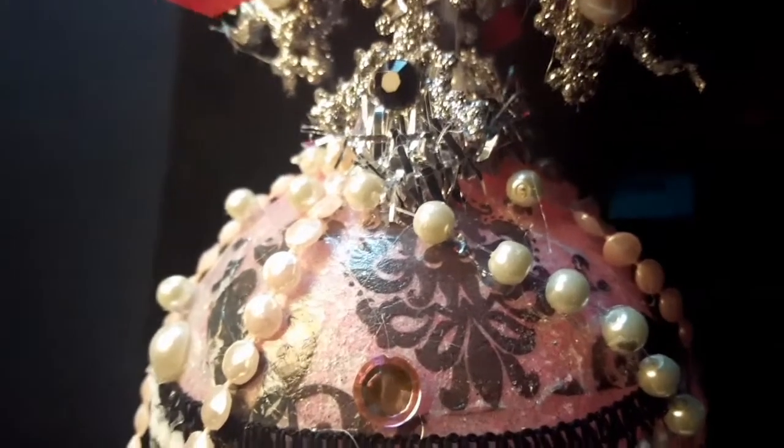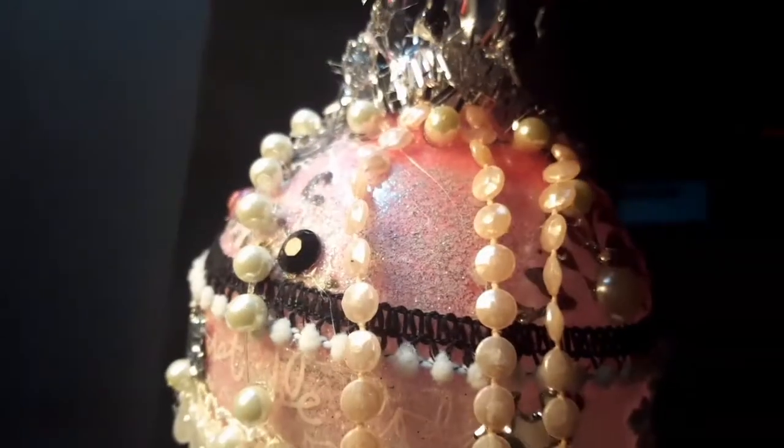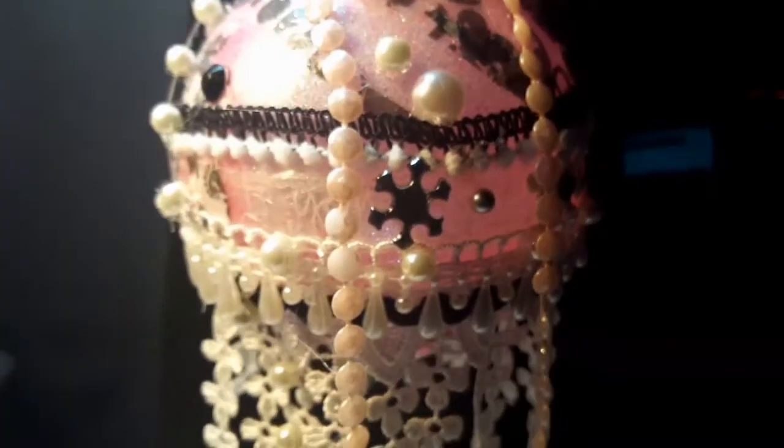This has also been made for Lee Denise Bradshaw's Glue Gun Chronicles Christmas Challenge, or November Challenge for Make Something for Christmas. So I did, and here it is. So I hope you like it.